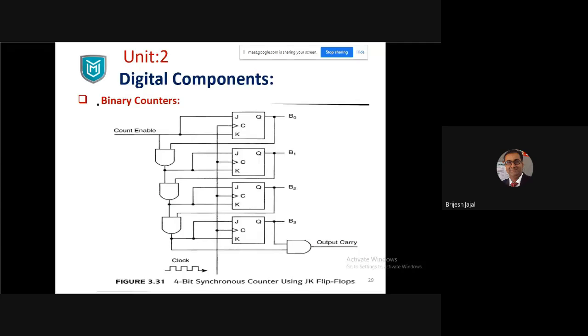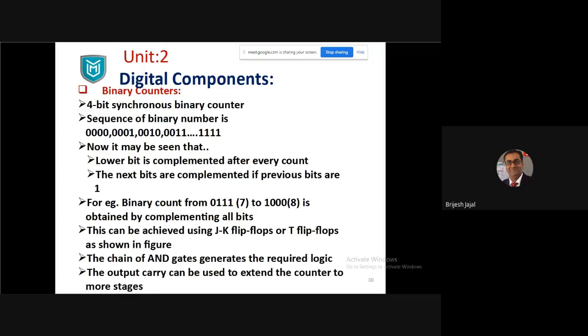All right, so this is an example of a 4-bit synchronous counter using JK flip-flops. Now a new word is coming to you. What is that? Synchronous. Till now you did not see synchronous, right? So there are two things, synchronous and asynchronous. Okay, so this is how the working is done, right? 0, 1, 2, then the last values will be 7 and 8, and this keeps on going. This is because of your AND gate logic. It will generate this type of output.